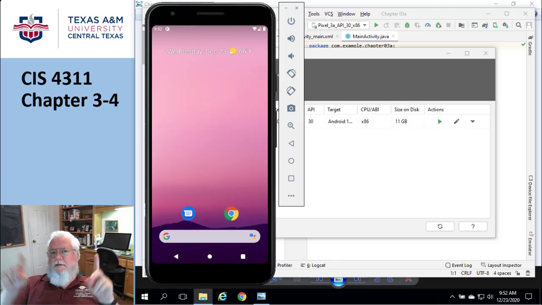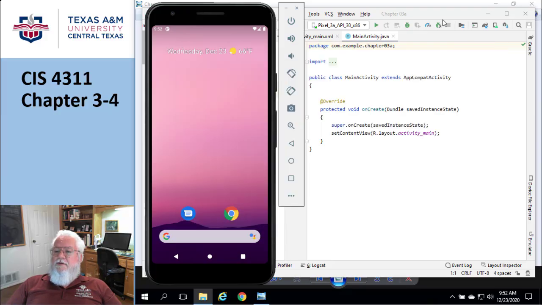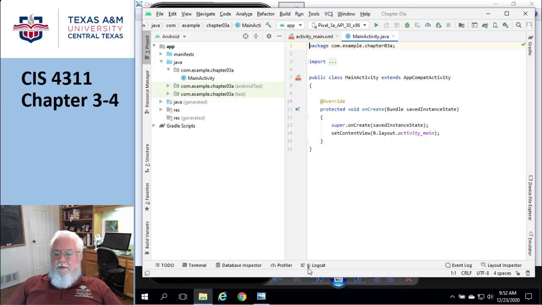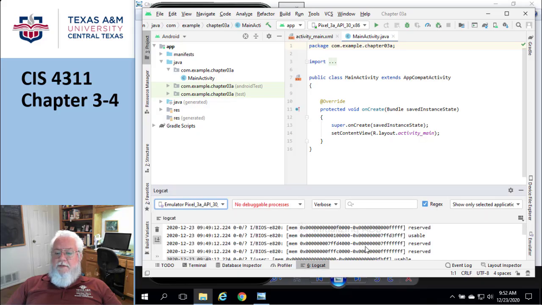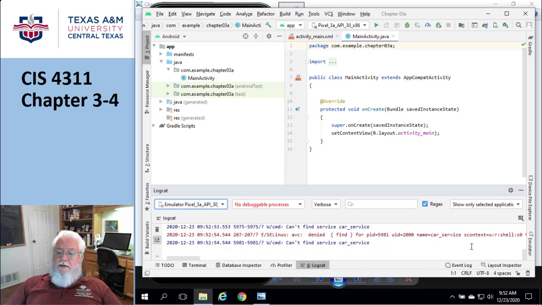And the other is it cuts down on the chatter, because if you recall from our previous one, when we looked at the logcat while this thing is up and running, it's doing an awful lot of chatter, and I don't like to have that confuse me while I'm in the middle of writing an application. So I just start it up first, because if something doesn't work, I want to be able to ignore all the chatter, so to speak. Okay, so let me explain what I'm talking about on the chatter. So if I go here to logcat, there's a conversation going on. I mean, a long conversation going on, and I find that distracting.